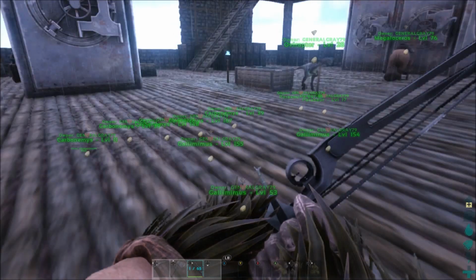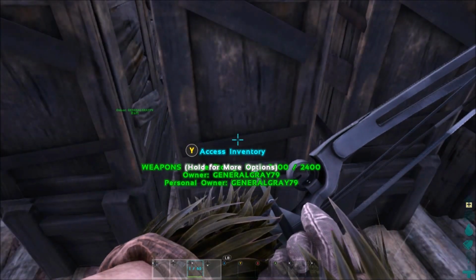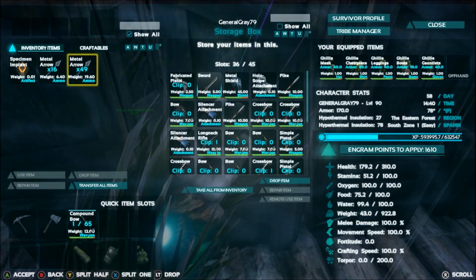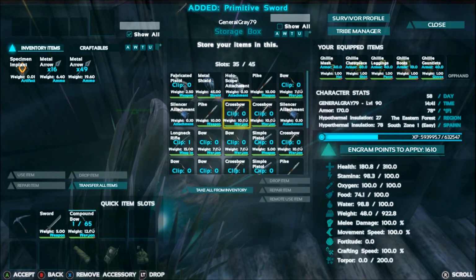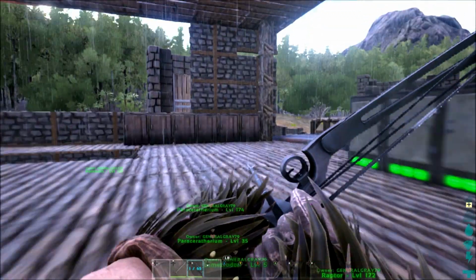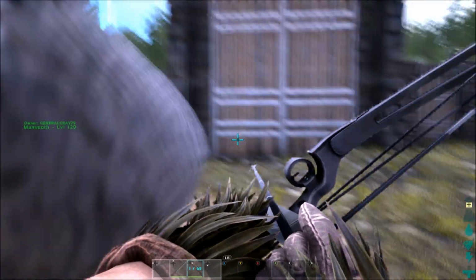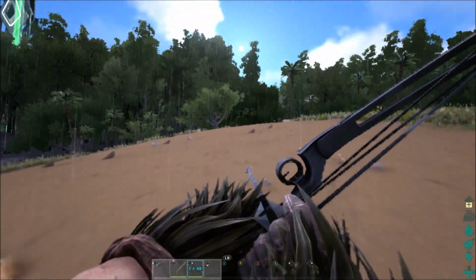Alright, where's my pike? Weapons. There should be a pike in here. Here. We'll take the sword out with us. There we go. Alright, now we got the sword. So we should be alright. Our machete.